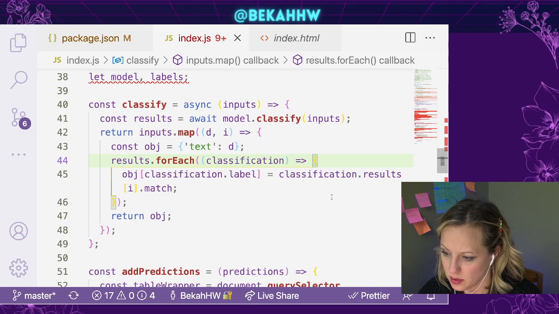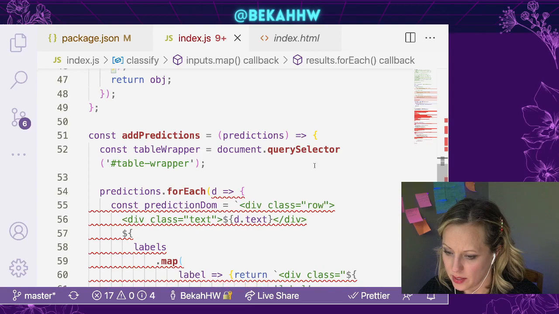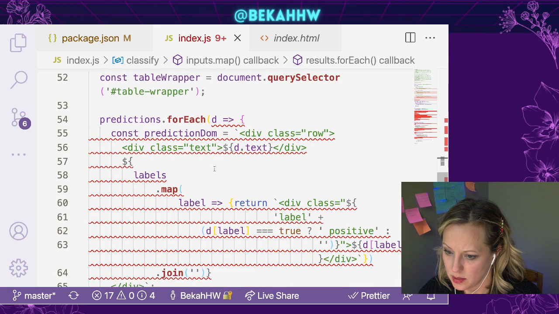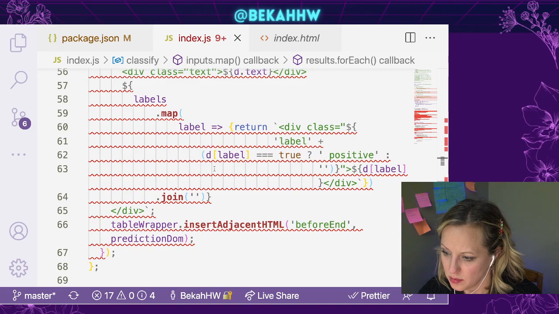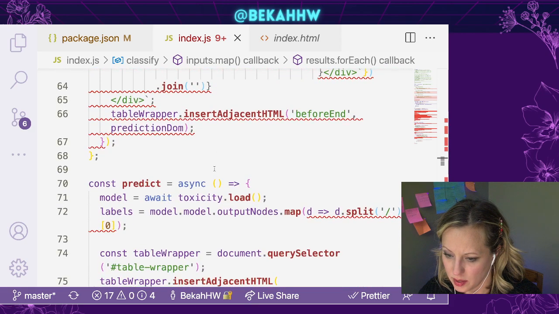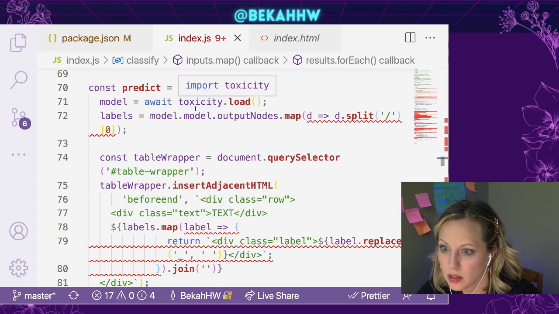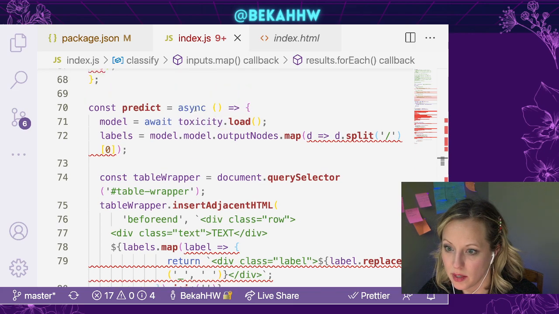Classification.results. We'll classify, then we add predictions. And this is where the predictions happen, whether or not it's positive. Well, we're definitely not getting that. Model, toxicity.load. Put a debugger at line 39 and save it.